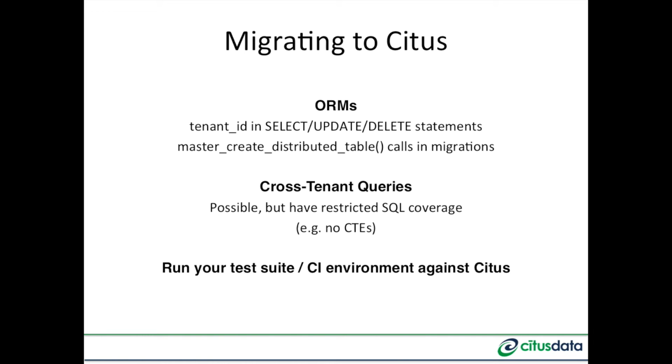And the third thing is, as you're migrating, you want to have confidence. The best way to gain confidence is to run, of course, your production or staging environment against it, but then also, as you make changes, have the confidence that your application integrates well. And so the best thing you can do is have both your test suite and your CI environment run against Citus. For your local environment, you can typically just use Docker, and we provide Docker images ready to go, so you can just drop them in. They work similar to the Postgres Docker image, so it's not much work usually. On a CI environment, it depends on the provider, but we can also provide you with scripts that basically help you test against Citus.